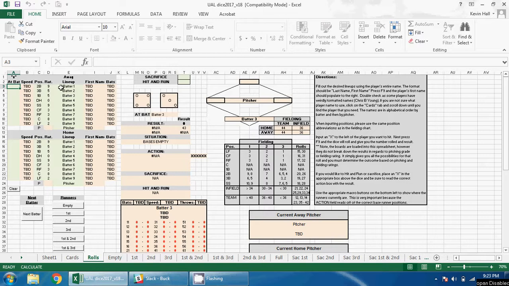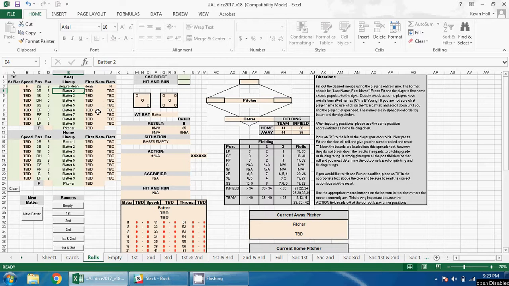So the way this works is under this batter, whether you're a home or away team, you put in the name of your player. In this case, I'll put Gene Segura, and you'll notice you need to put both the last name, comma, and then the first name. That's slightly different than an old sheet, just for simplicity's sake to make sure there's never an error.